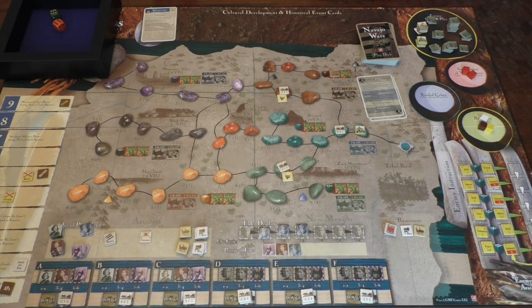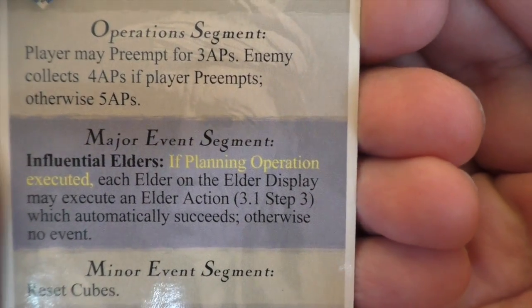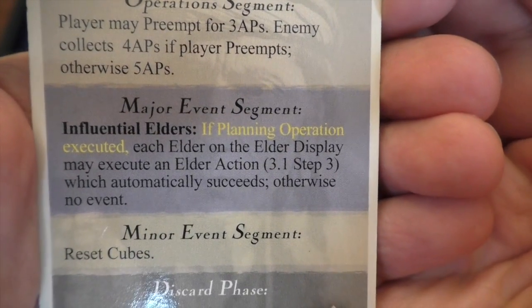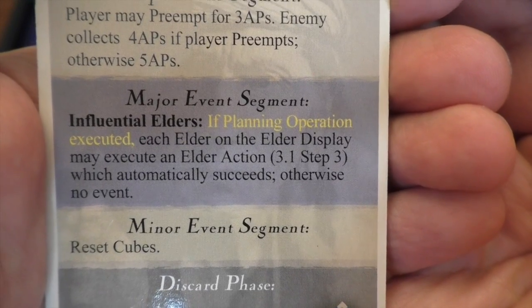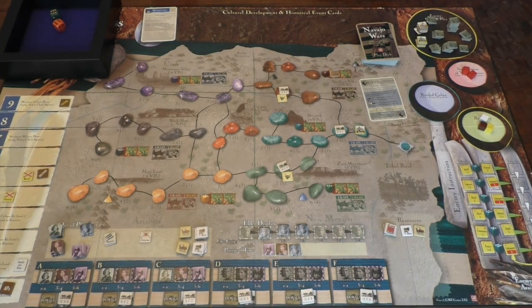So that's it for our planning phase. Now we move back to the major event, and we see influential elders. If planning operation executed, it was. Each elder on the elder display may execute an elder action which automatically succeeds, otherwise no event. Automatically succeeds, that's awesome.